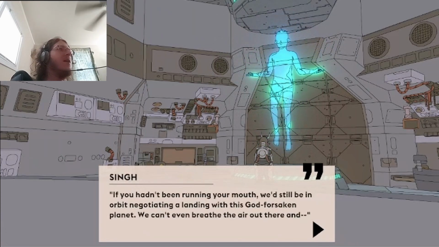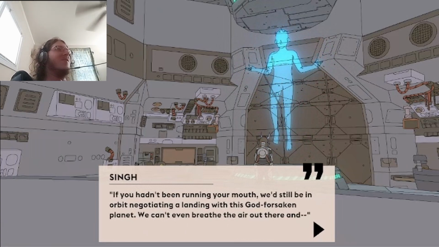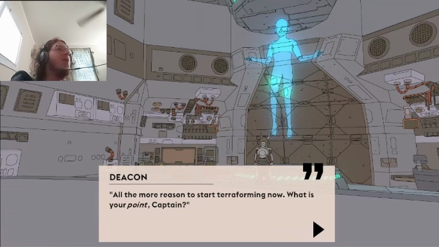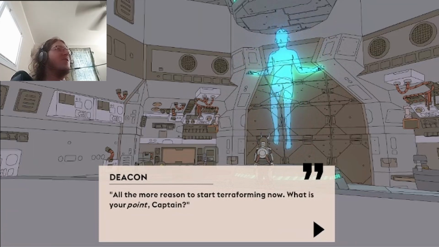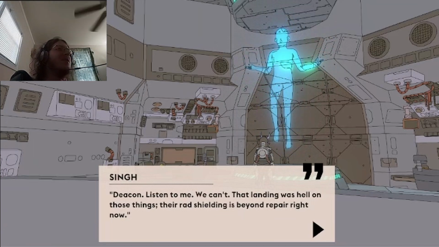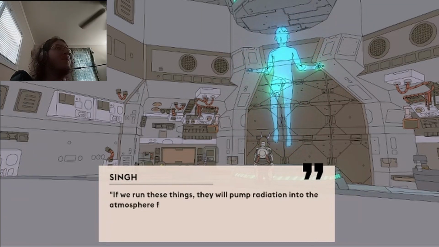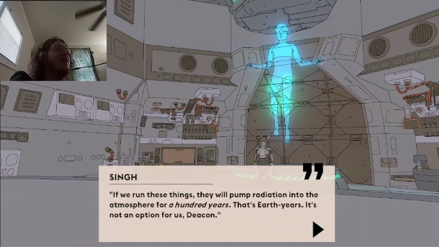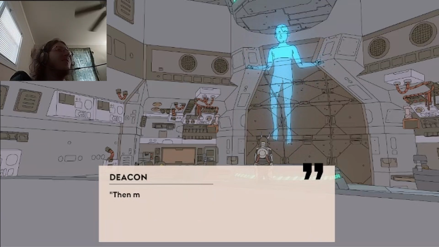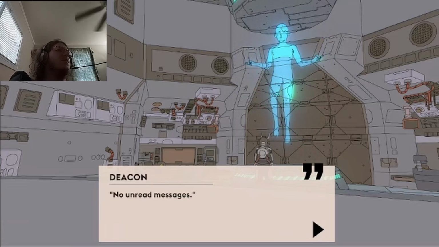If you hadn't been running your mouth, we'd still be in orbit, negotiating landing with this godforsaken planet. We can't even breathe the air out there, and all the more reason to start terraforming now. What is your point, Captain? Deacon, listen to me. We can't. That landing was hell on those things. The rad shielding is beyond repair right now. If we run these things, they will pump radiation into the atmosphere for 100 years. That's Earth years. It's not an option for us, Deacon. Jeez. Then maybe we don't do it for us.